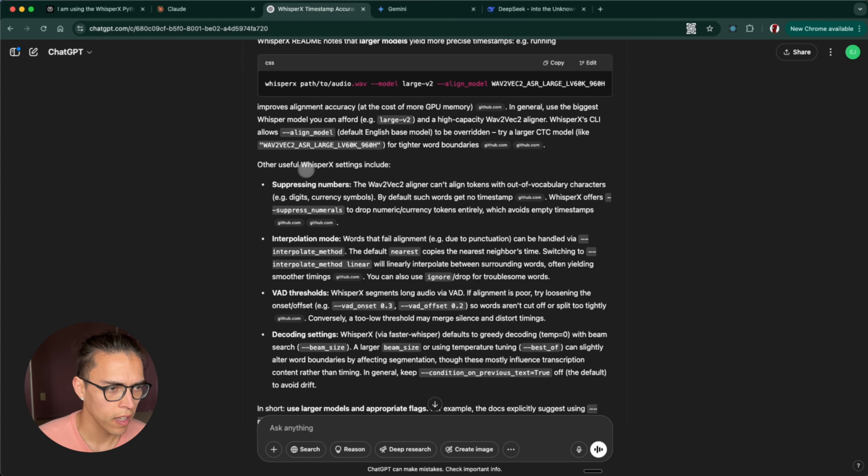It says that WhisperX suppresses numbers because the wav2vec2 aligner can't align tokens with out-of-vocabulary characters such as digits and currency symbols. And that's exactly what we saw in our transcription when we were transcribing numbers.